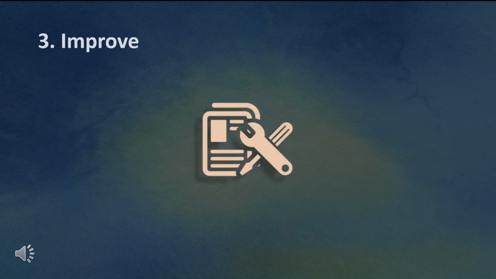Step 3 in the process is improve. Once you have completed your assessment, consider what actions need to happen. Fixing the incorrect data is one aspect, but if you don't remedy the underlying problem, i.e. the root cause, then the issues will continue. What actions you take will largely depend on what you find.